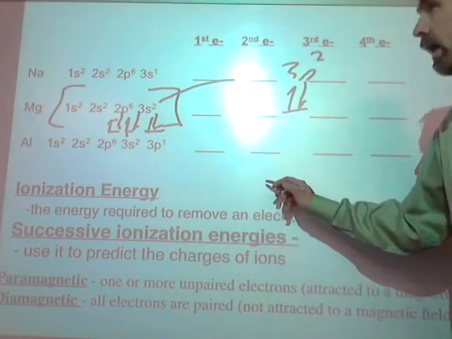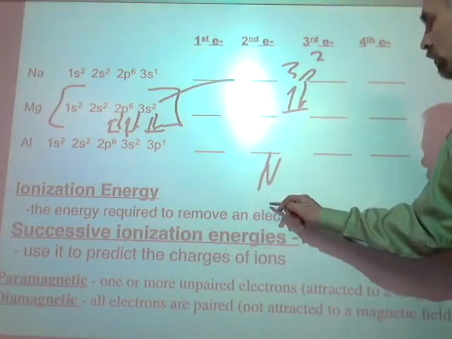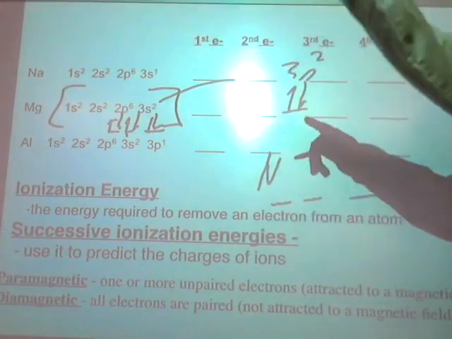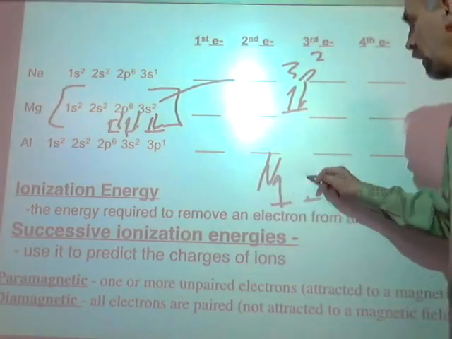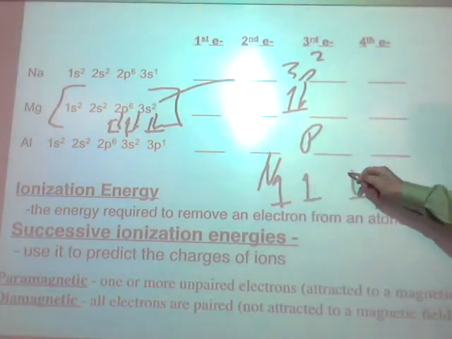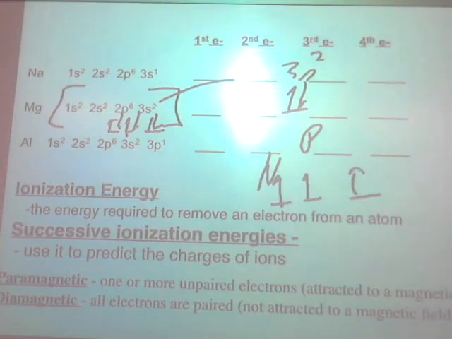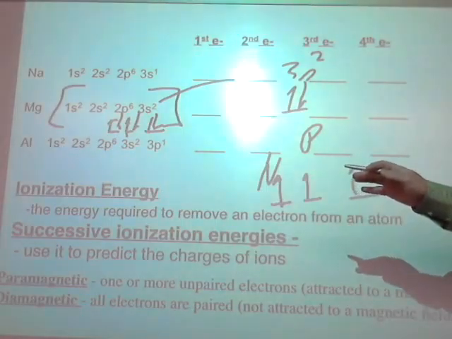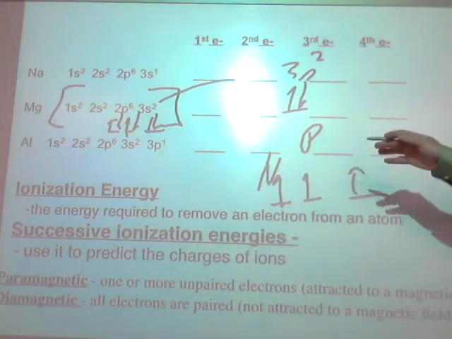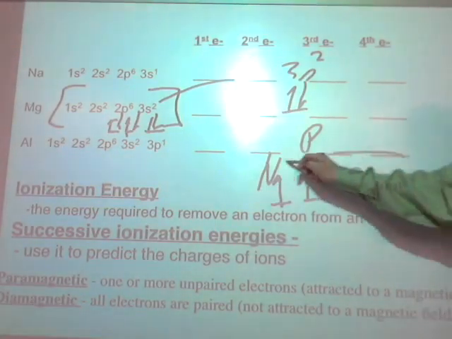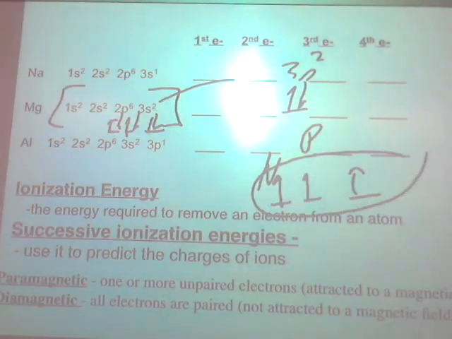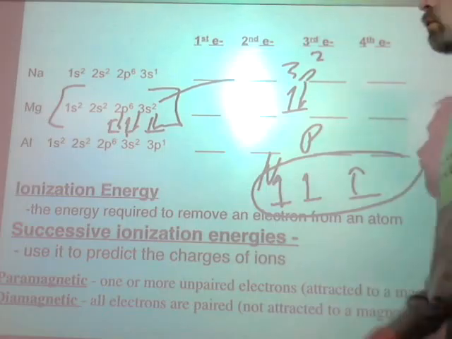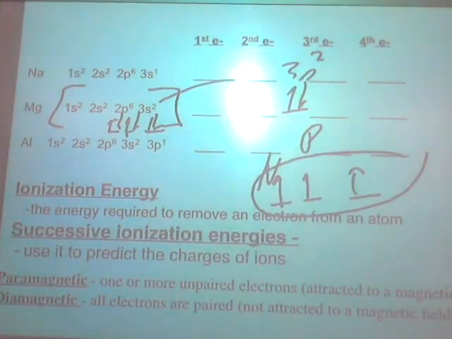If I had a guy like nitrogen, what does nitrogen have to end? Look where he is. His P is going to be like that. Would you expect nitrogen is going to be magnetic? Well, a nitrogen atom would be, right? Because a nitrogen atom, not a nitrogen molecule, would be because it's got basically 3 unpaired electrons. So you're just looking if they're paired or unpaired. That's all you'll have to do when you're answering those questions.